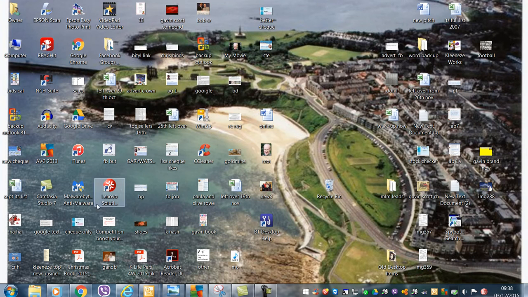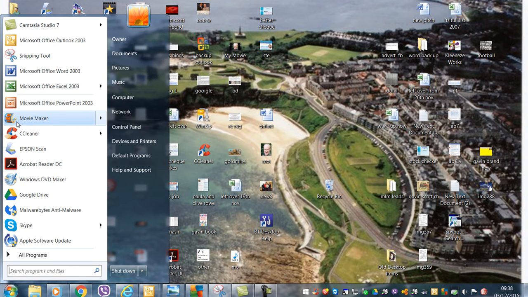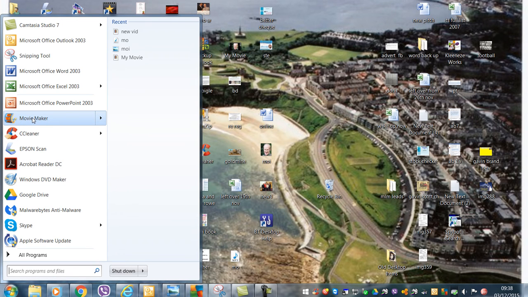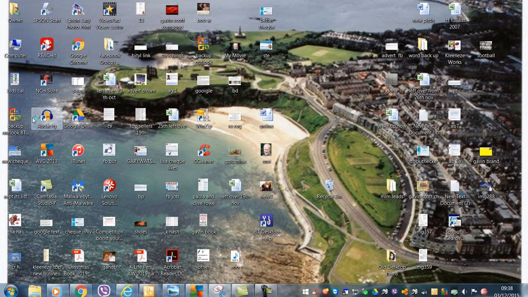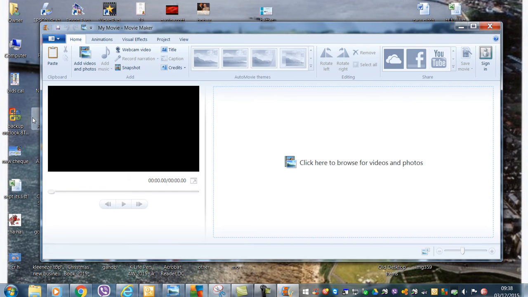Right, so what you need to do first of all is download Windows Movie Maker, and it's free. You need a picture as well if you're going to put a picture into the background. So this is how you do it. Once you've got it opened up, and if I'm going too quick here, just re-watch the video, stop it and open up another browser and keep going back to the one you're doing.